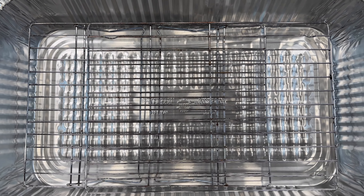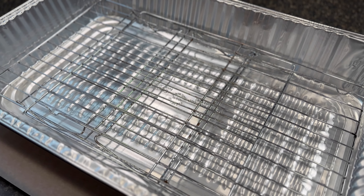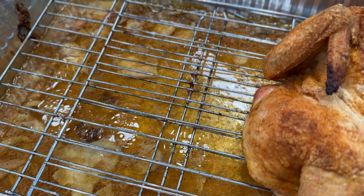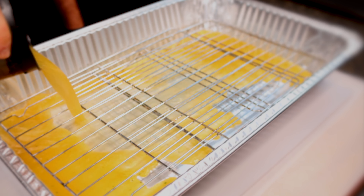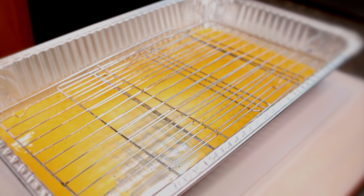The first thing I like to do is get my baking tray ready. I use a large foil pan with a couple of wire racks at the bottom, and there's a reason for that — keeping the chickens off the bottom and catching all those delicious drippings. I like to start by pouring a couple cups of chicken broth at the bottom of this tray. This is just going to help catch those drippings without everything drying up at the bottom, because those drippings are delicious at the end of the cook when you're serving this up.